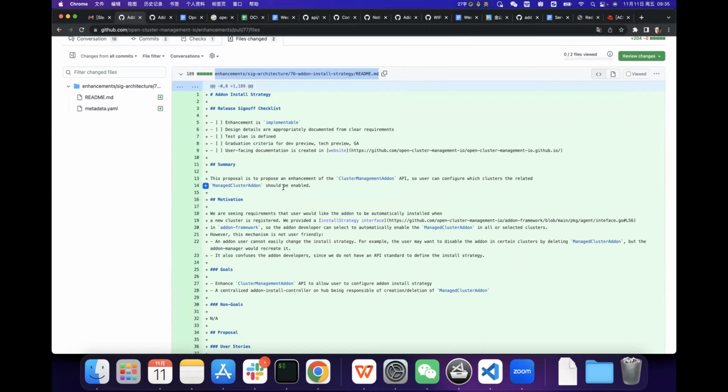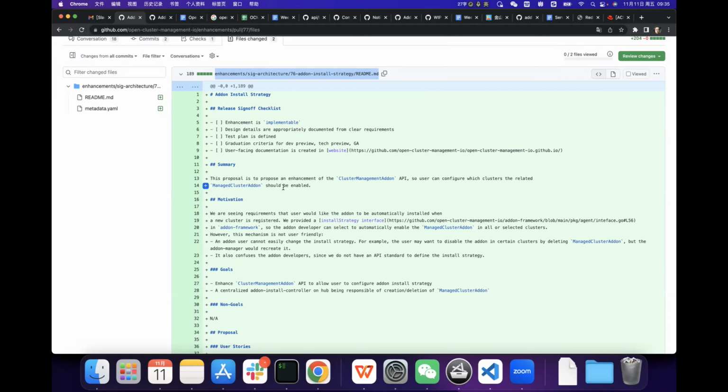It works fine if you have only like 3 or 5 clusters, but users still need to manually enable it, either by creating the API or using the clusteradm command. But if you want to manage many clusters, it isn't really convenient because you have to do it for every cluster.